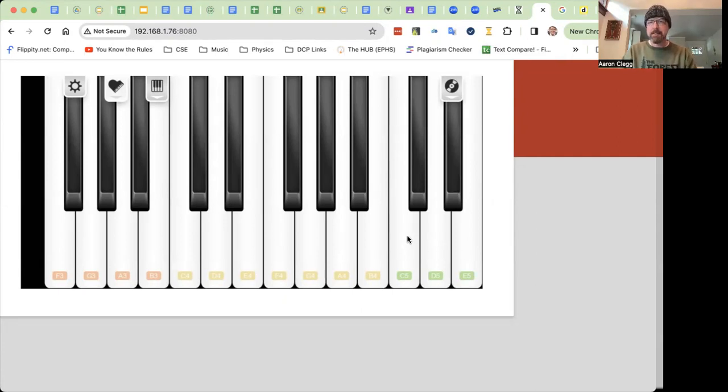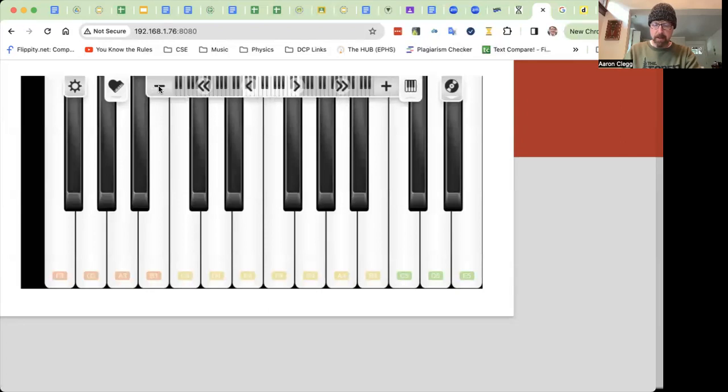Hopefully you could hear that and see the animation there, as I'm using my phone screen for these videos so that I can press multiple notes at the same time. I can't do that with a computer mouse. So that's a C. That's a C. There are other C's all along the piano keyboard. I can see the whole piano keyboard and zoom in on a certain spot. I'm zoomed in on this spot because I want to show this stuff.